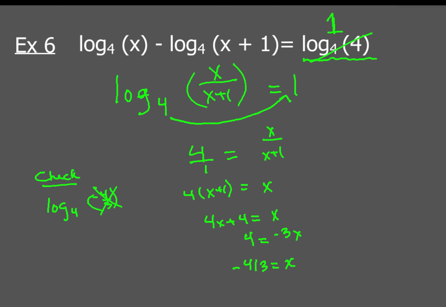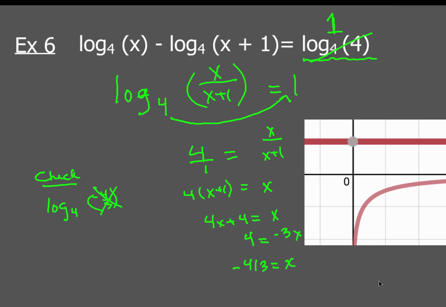But let's not only take a look at it algebraically, let's take a look at it graphically. So here's our two pieces right here. The bottom function right here is going to be the left-hand side, and then the top function, log base 4 of 4, of course, that's just like the line y equals 1. So you can tell these two functions are never going to crisscross. Not going to happen. Thanks for playing. So whether we do it algebraically, we can also verify this graphically.